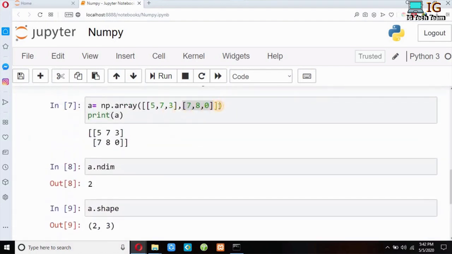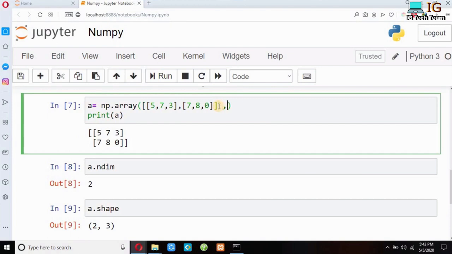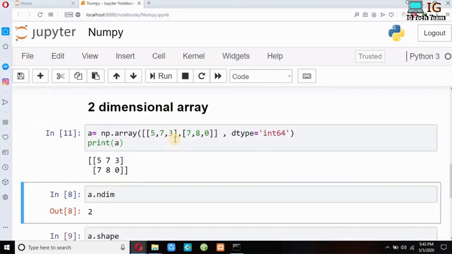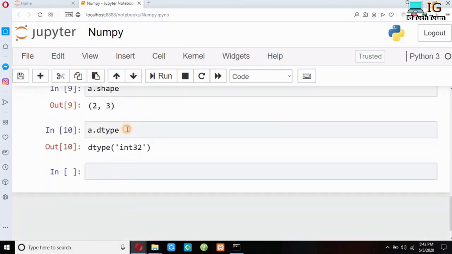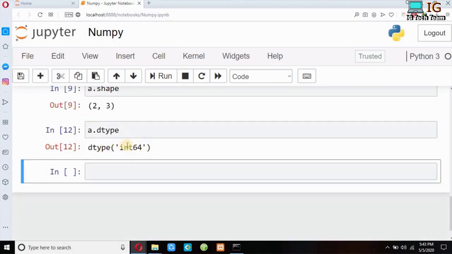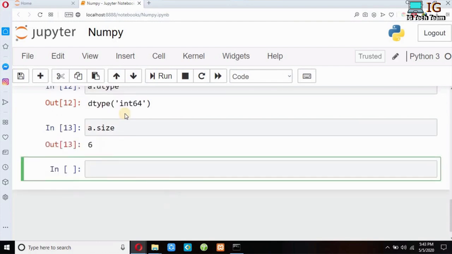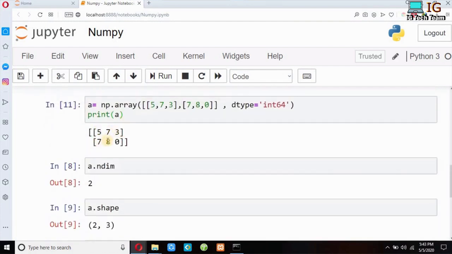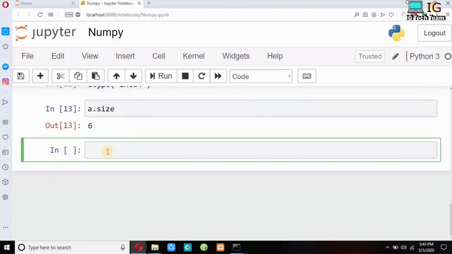I can also pass the data type manually here. Data type equals, suppose int 64. And now if I again execute this cell, the data type will be int 64. I can also print size, a dot size, and there are 6 elements, so the output will be 6.